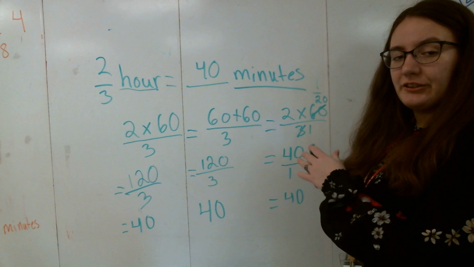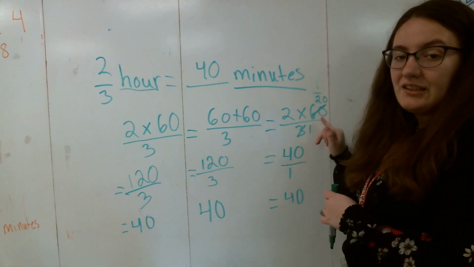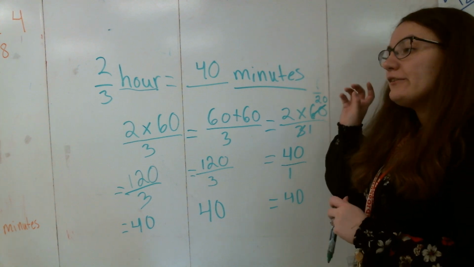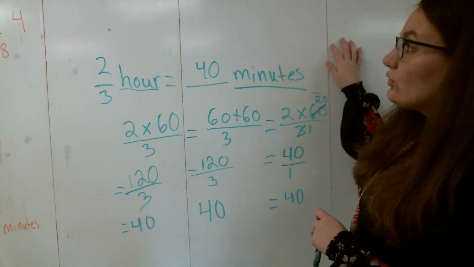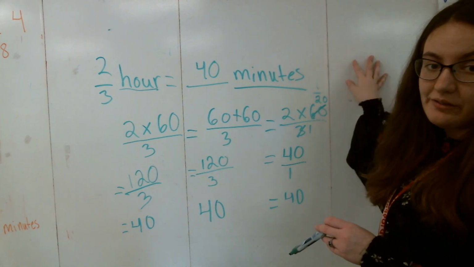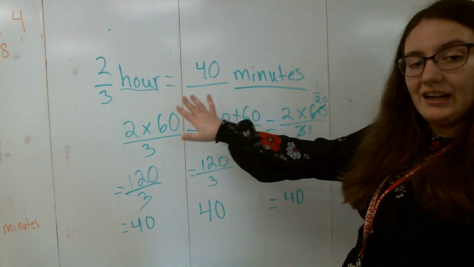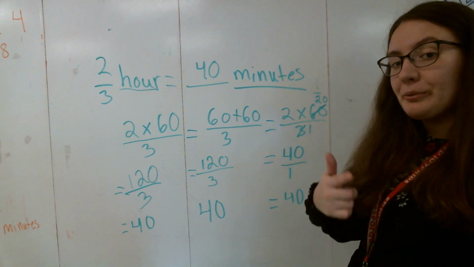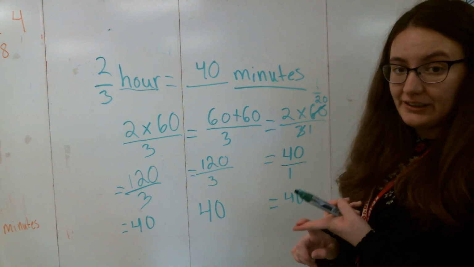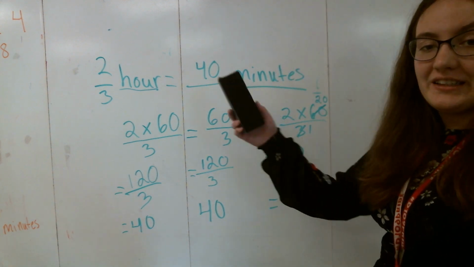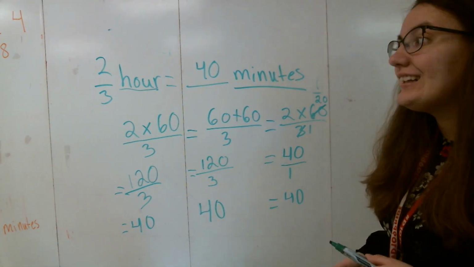Again, this might be difficult if you have difficulties trying to think about what 60 divided by 3 might equal. But if you ever need to during these lessons, doing a standard algorithm off to the side is fine. We're just trying to move away from that and solve it like this. So make sure you're practicing those facts, going on Extra Math every night so we can get really good with that. All right, make sure you have this down in your notebook so you can reference it later.